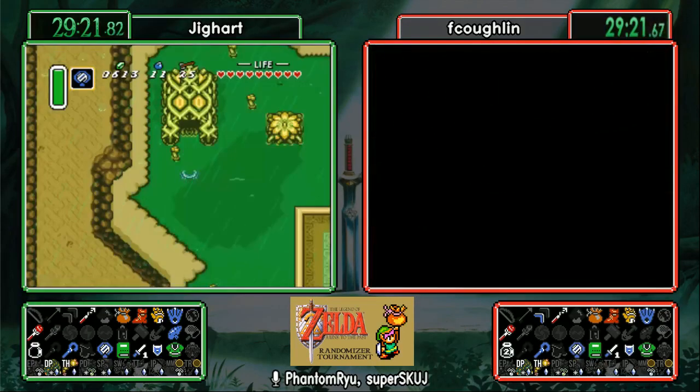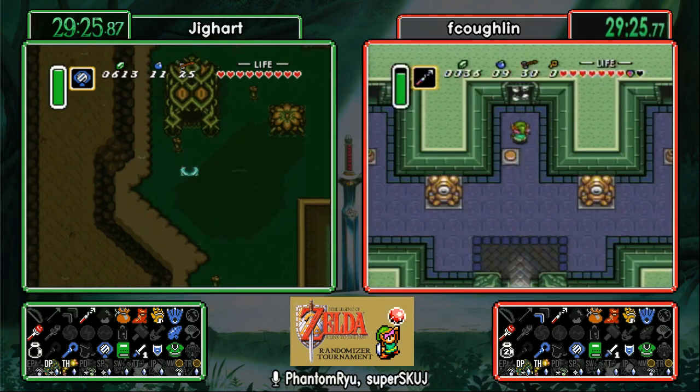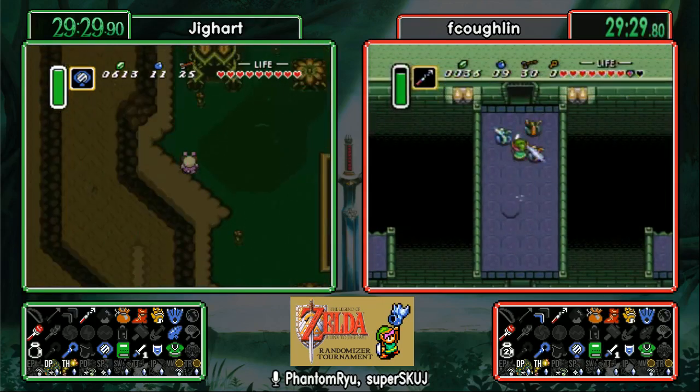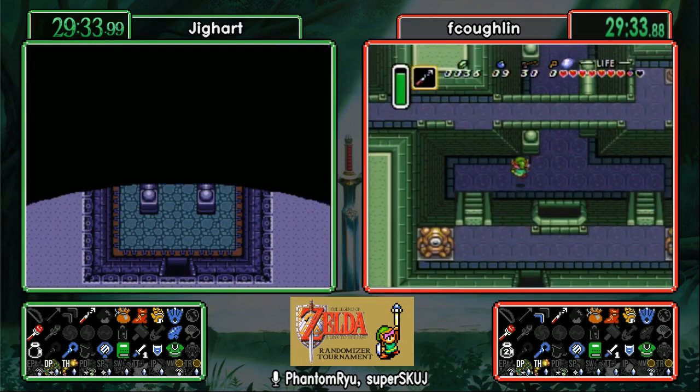All right, here we go. Eastern Palace time. And Jighart is testing out... what is he doing? That is an adorable sprite. It's a pug with a bunny costume.